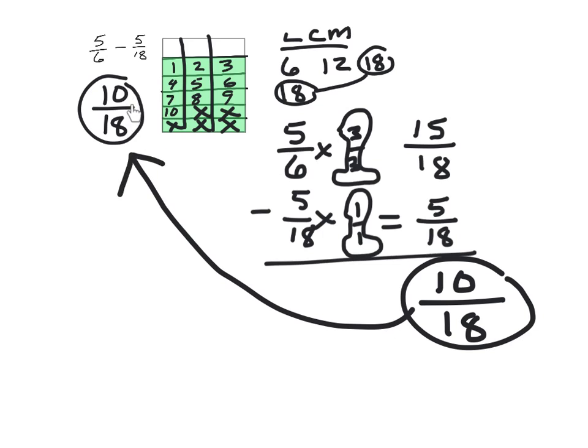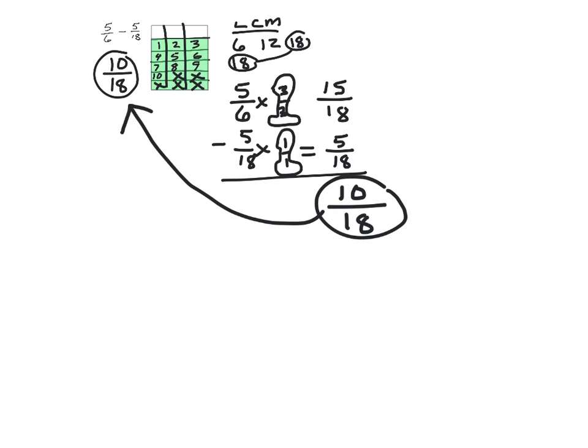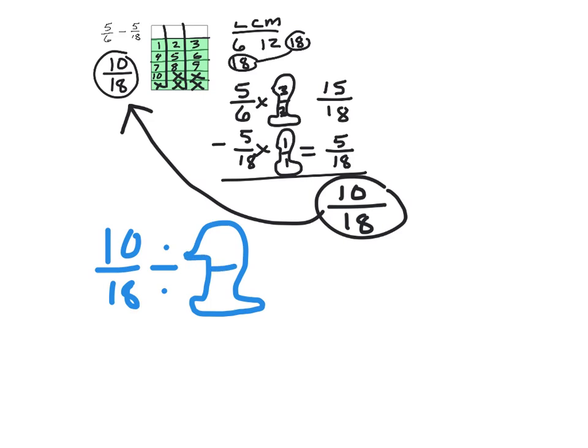However, a key here is that when you have two even numbers, your numerator is even and your denominator is even, then you know right away that you can simplify that, right? So I'm going to go ahead and simplify it and show you how it's done. I'm going to take 10 18ths and I'm going to divide that by the giant 1 of, since 10 is even and 18 is even, I can divide by 2 over 2, right? So the giant 1 of 2 over 2. 10 divided by 2 is going to give me 5, and 18 divided by 2 is going to give me 9. And that right there is your simplified form.